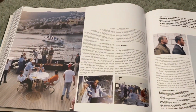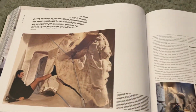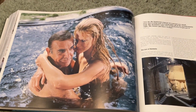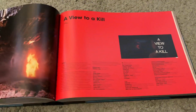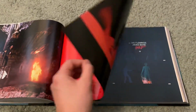And it was a shame, because he was the original. He's the one that everyone loved. So everyone did want to hear from him. So I'm delighted to see that this movie gets represented here, and that it's not forgotten to time. And that there's an interview with him for this book. Fantastic. I am so happy that I was wrong about that. A View to a Kill.